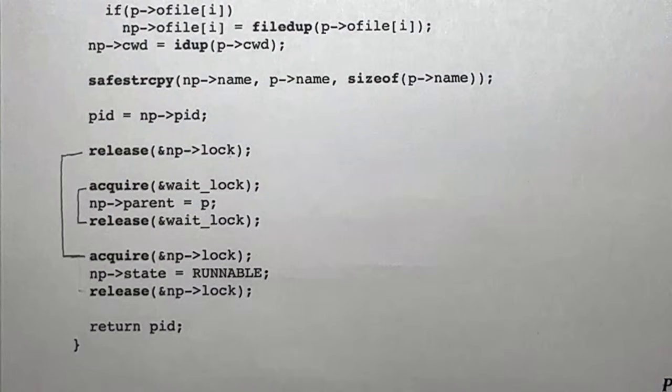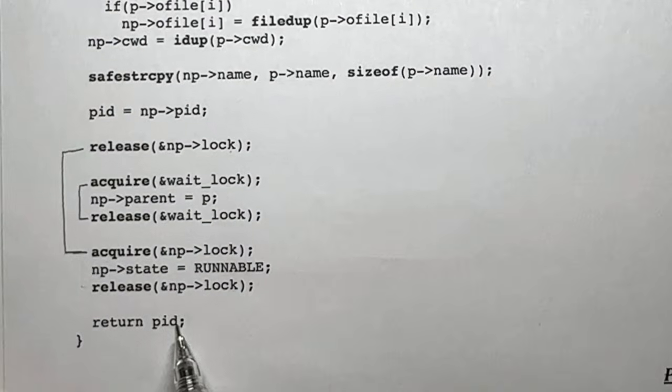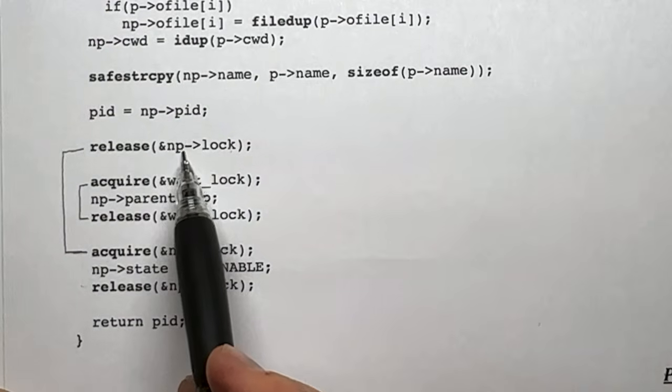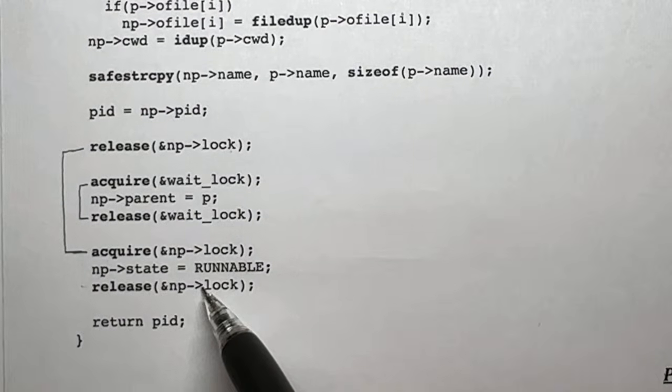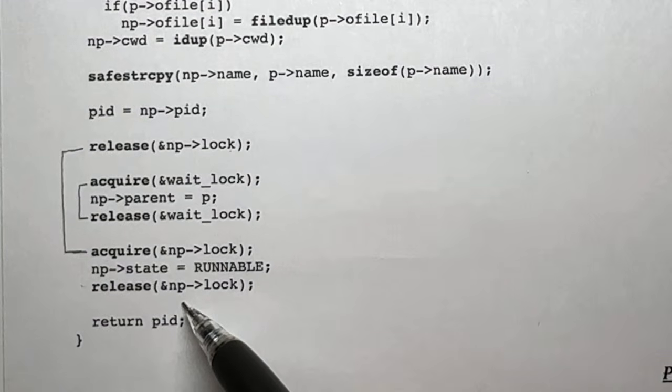Also notice that we don't just return the PID field. We first copy it into a local variable, and then we return that. This is because we need to retrieve the field when we're holding a lock on the process. It's possible that the minute we release the lock, this proc structure will get scheduled. It will run. It will exit. And another fork could be called, which will grab this process, and a new process ID could be assigned. Of course, this is highly unlikely, but this sequence of events could occur.